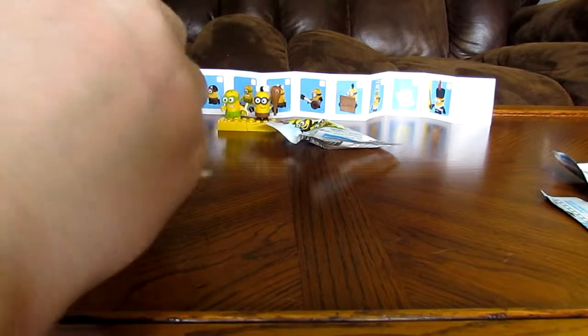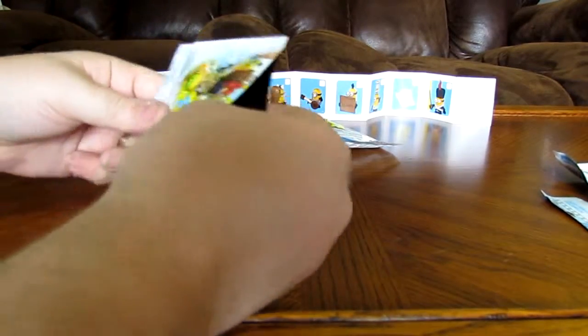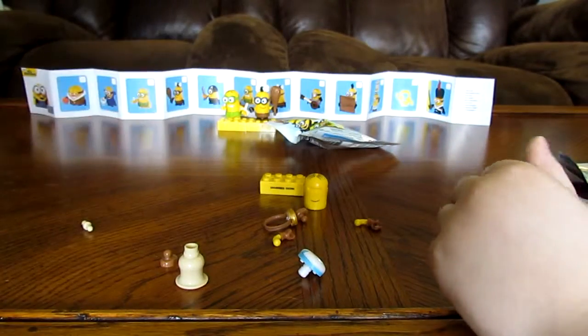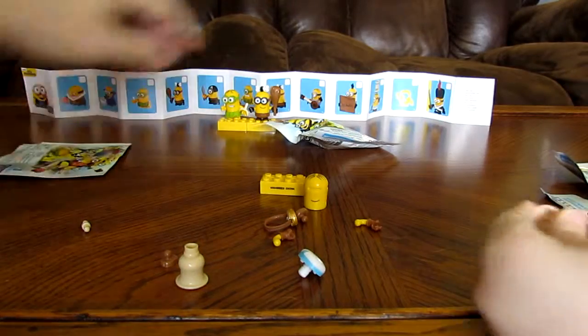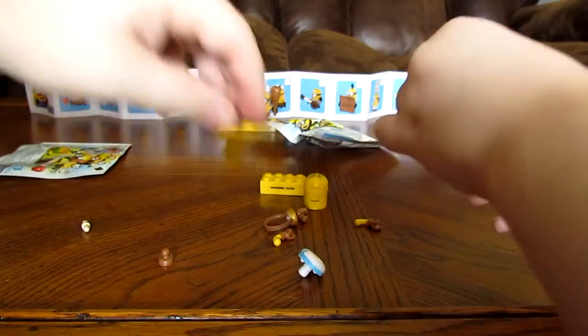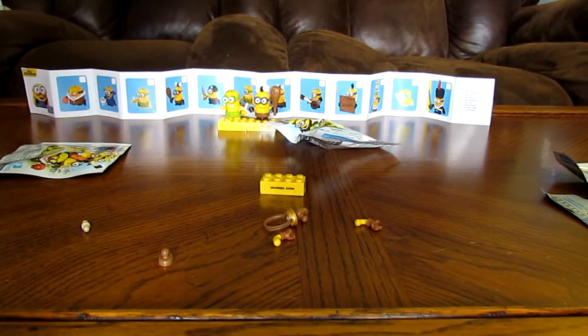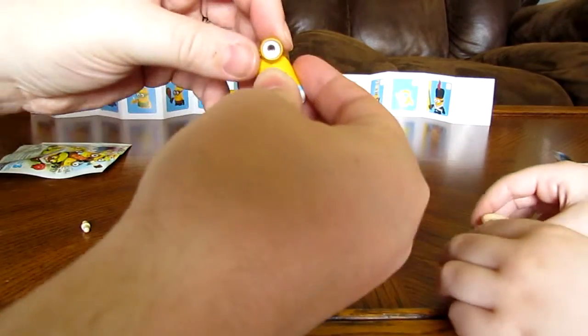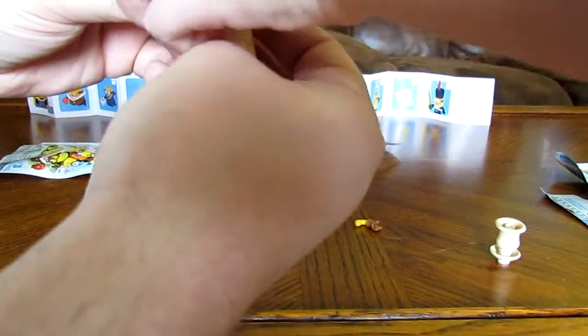So there's our checklist, our block, and looks like we got another different one. He has one eye. He looks like the one that has the thing on his head. He's got the jar on his head. I think he's the Egyptian one, maybe? Yeah, he's Egyptian. He's got one eye. I like that one. Did it feel rubber? That's rubbery.